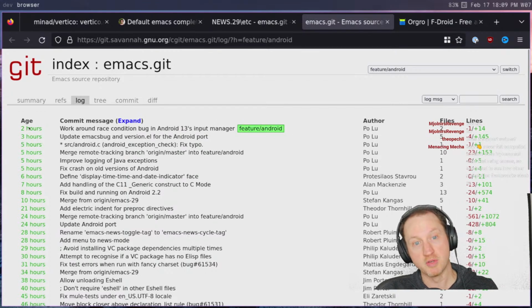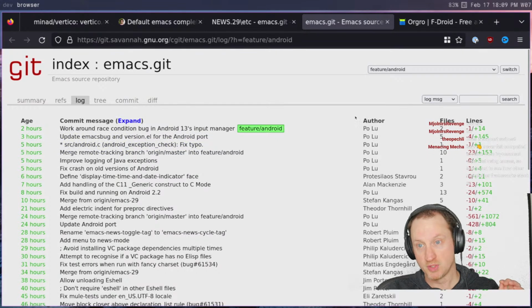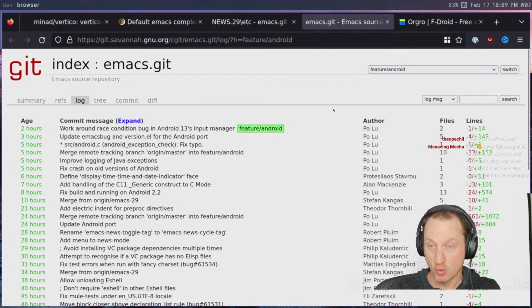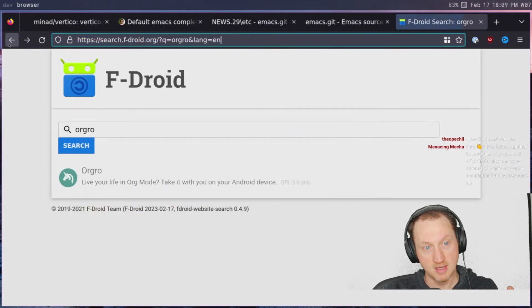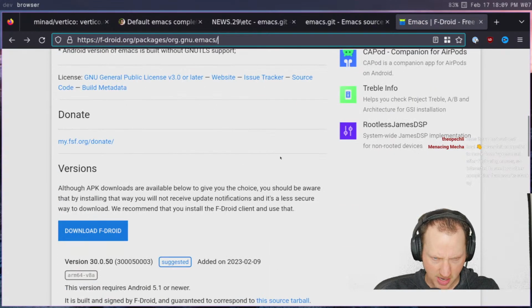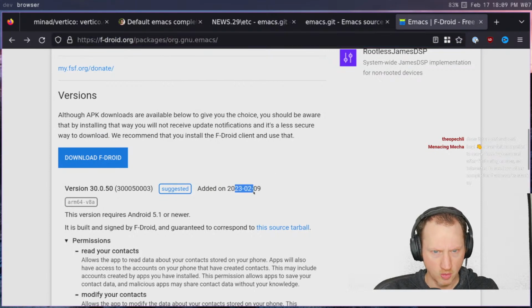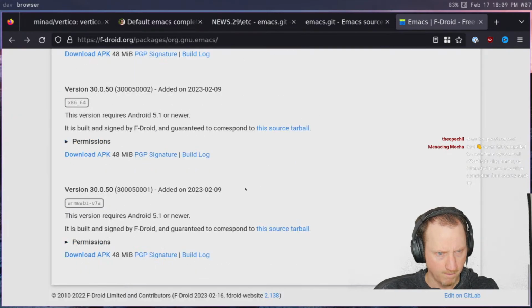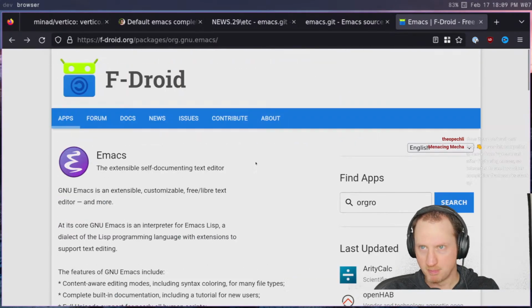You can see even 2 hours ago, there's a bug fix happening for this branch. So keep an eye on this branch and the F-Droid entry for Emacs 29. If you update your apps frequently, you might be seeing builds. I don't know how often they update the builds. Okay, so it was like a week ago, the last update, I think. Hopefully they come a little bit more regularly than that, but there's work being done.